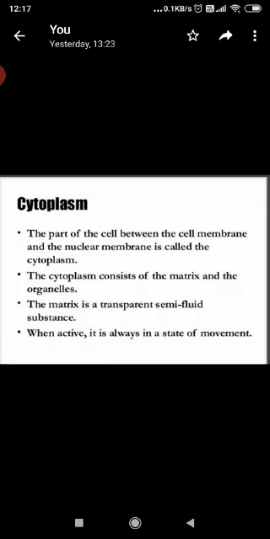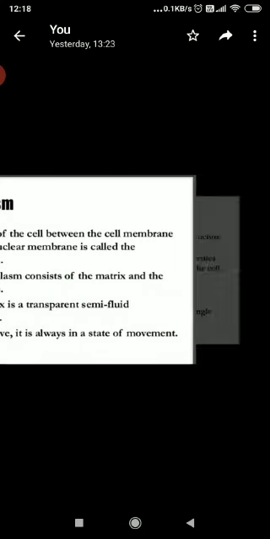Now what is cytoplasm? Now we are going to study about the cytoplasm. So cytoplasm is a thick jelly-like fluid inside the cell bounded by a cell membrane. It occupies the space between the cell membrane and the nucleus. All the chemical reactions of the cell occur in the cytoplasm. There are many small cytoplasmic bodies suspended in the cytoplasm. These are mitochondria, Golgi bodies, ribosomes, etc. And these organelles are known as cell organelles.